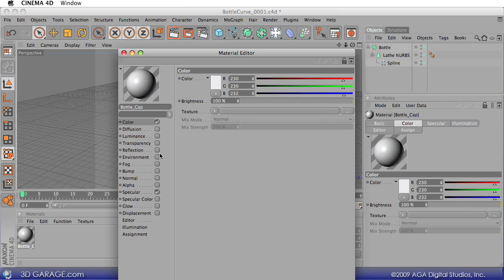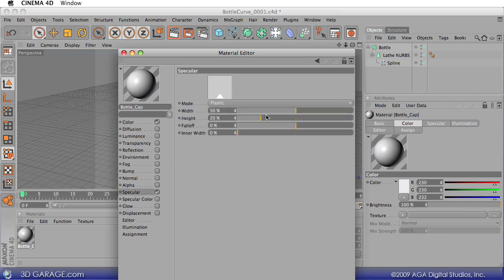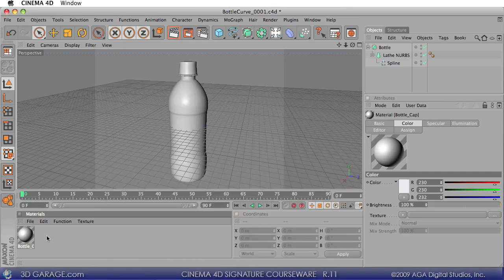Just tint to the blue, just a tad. Okay. Then we're going to come down to specularity. And I like the specular. We're going to keep the mode set to plastic. I think that should work pretty well. But let's just give it a little more width. Just kind of give it a little more intensity. Like that, okay? And that's going to help kind of flatten out that plastic a little bit. And for that, we're pretty much done for right now. Might want to go back and change that a little bit later.